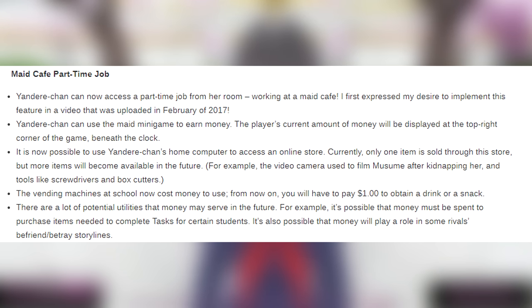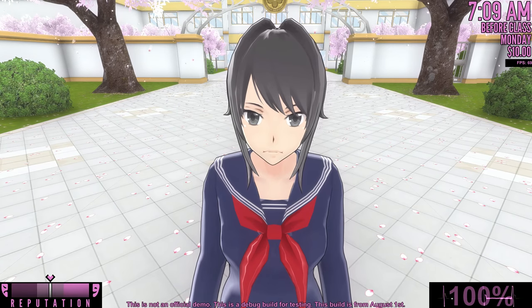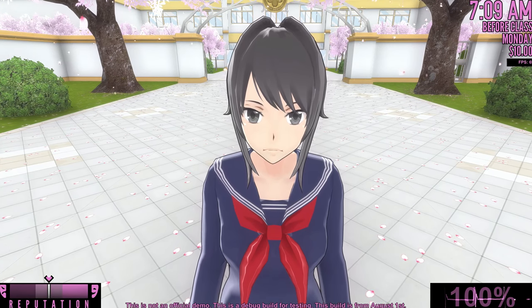For example, it's possible that money must be spent to purchase items needed to complete tasks for certain students. It's also possible that money will play a role in some rivals' befriend-betray storyline. Okay, so those are the new updates that are in this build. You know we're gonna check them out right now.